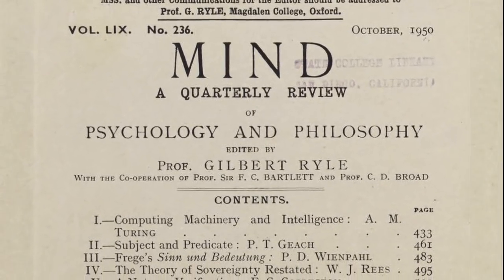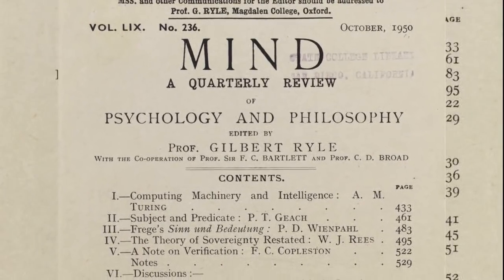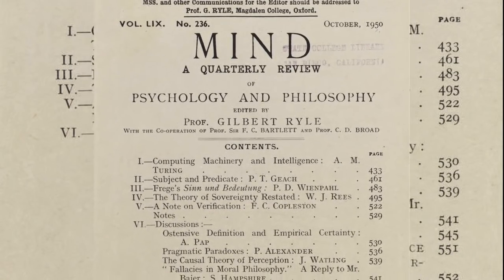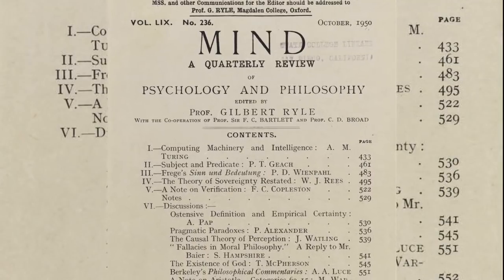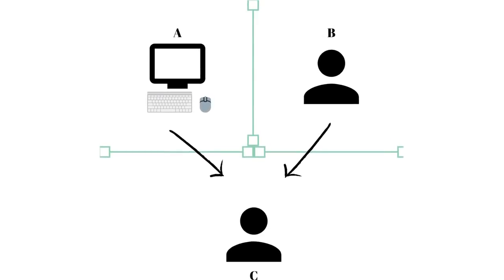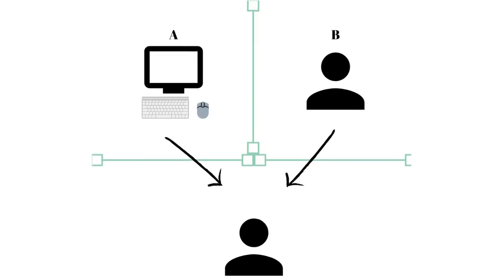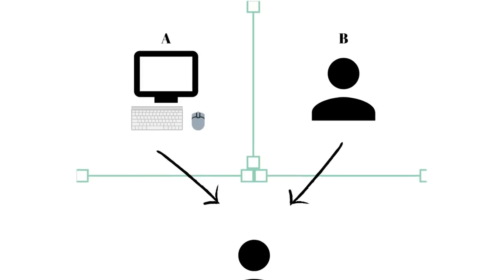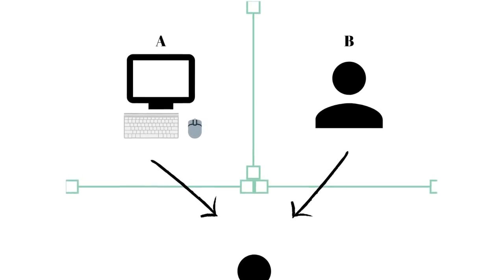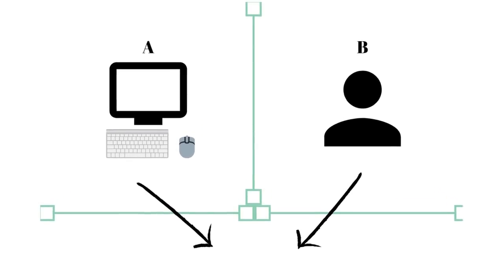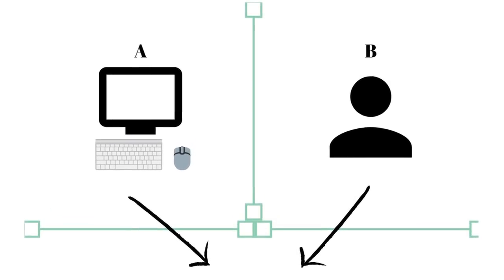Turing published his essay Computing Machinery and Intelligence in the October 1950 issue of the journal Mind. Although the term artificial intelligence hadn't been coined yet, Turing's essay is in essence the founding work on the topic and introduced a method of determining intelligence called the Turing test. The Turing test is very simple: you need one person or subject behind a computer having a text conversation with two others—a computer and another person. The subject, unaware of which is which, conducts conversations with both the computer and the person as if they were real people. According to Turing, a computer can be said to be intelligent if it can't be distinguished from a real person. This test is used today for testing the quality of AI in a system.